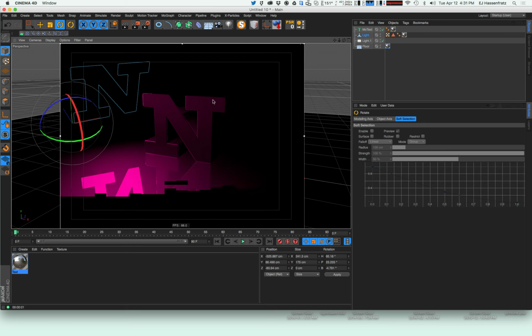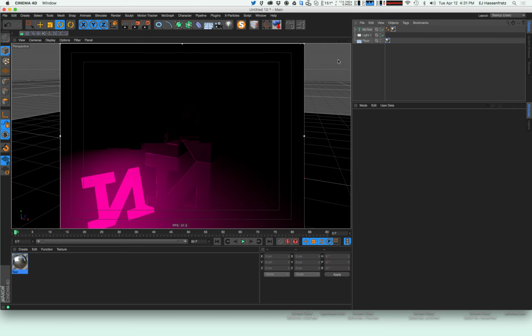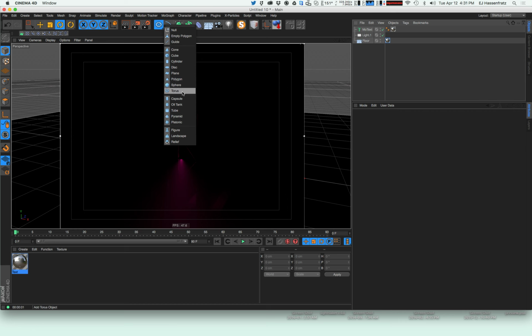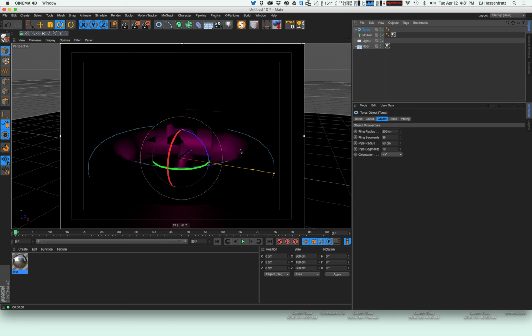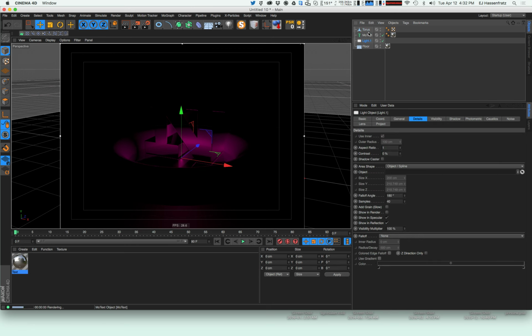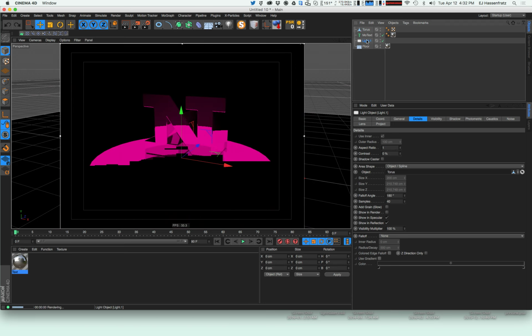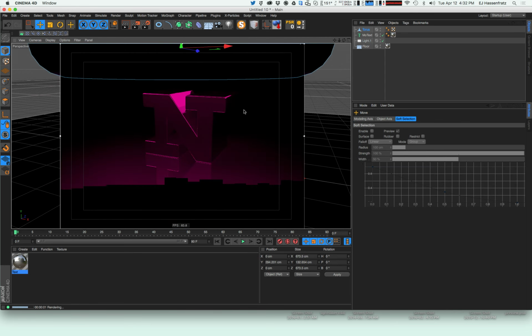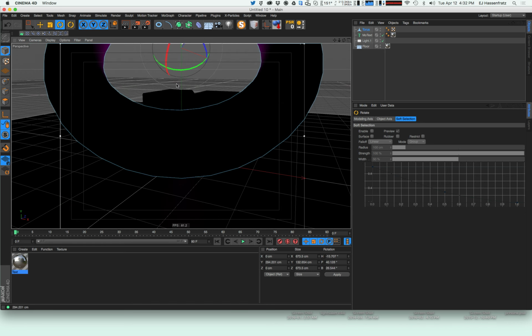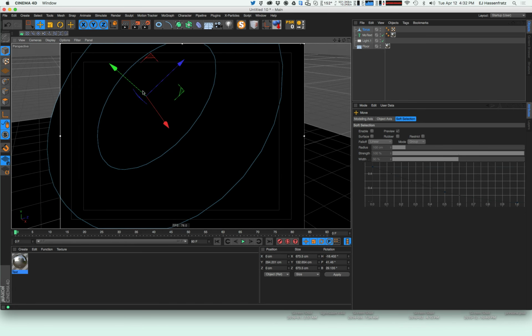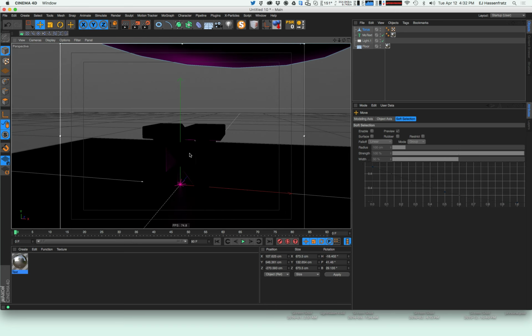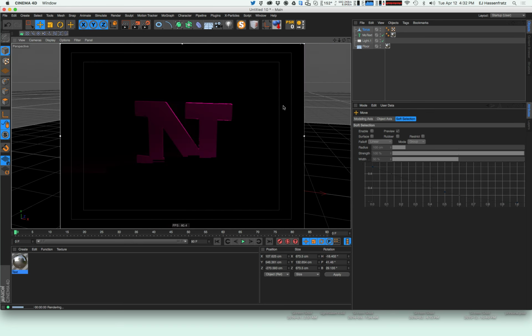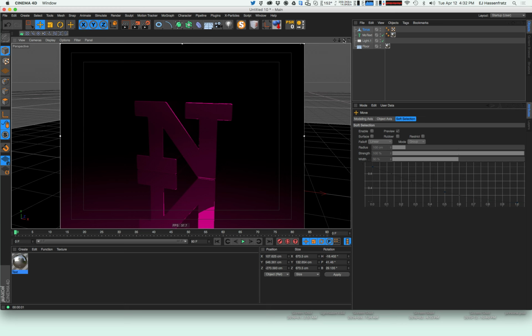So we can now get even more creative with this and say, let's use a torus as our light source. Now remember, we need to make this editable. Let's throw our torus in this object field. And now we basically have a ring light, which is really cool. You see in a lot of actual real photography these days this really cool ring light. So let's position this back. And now we've got this really cool ring light with some cool reflections and stuff like that.